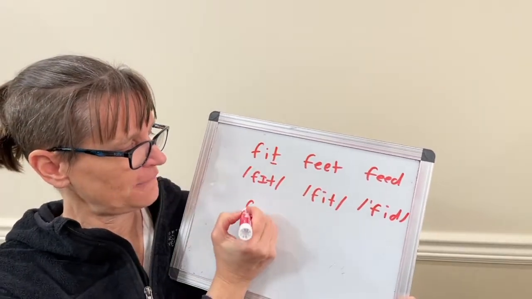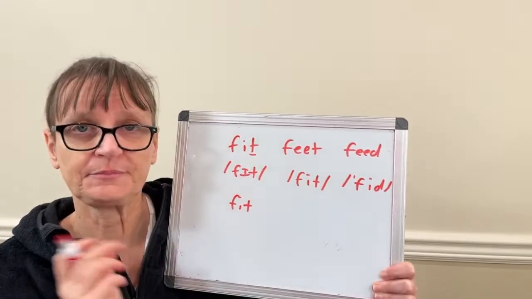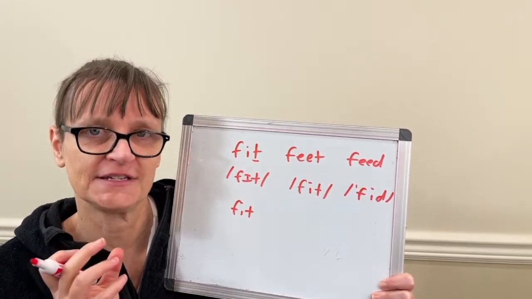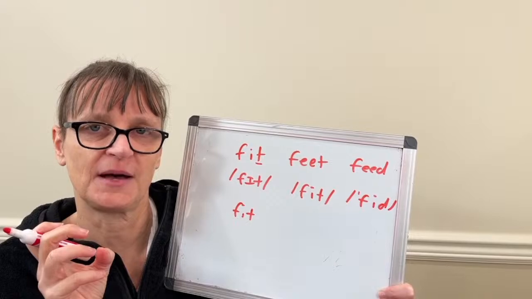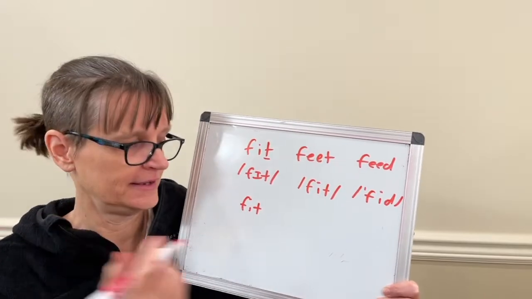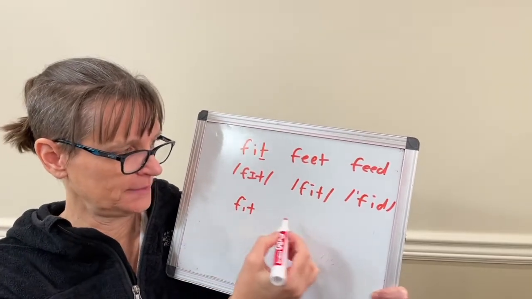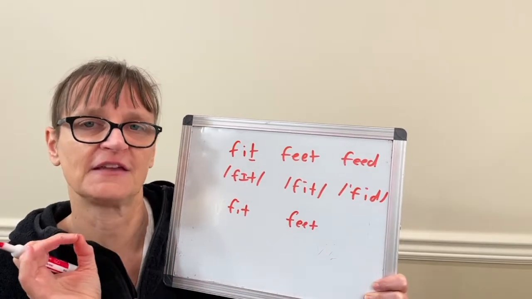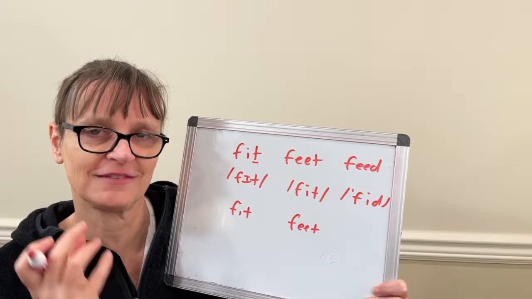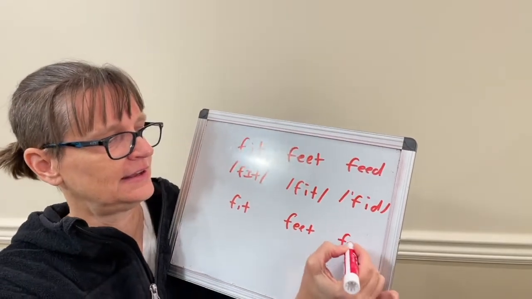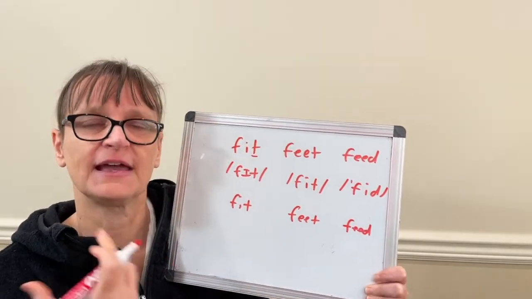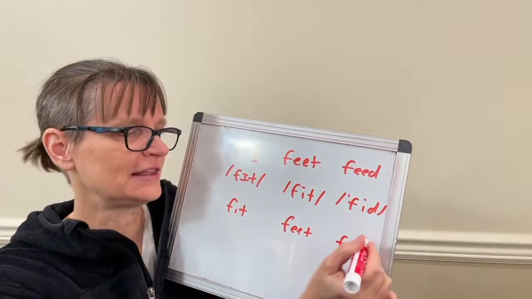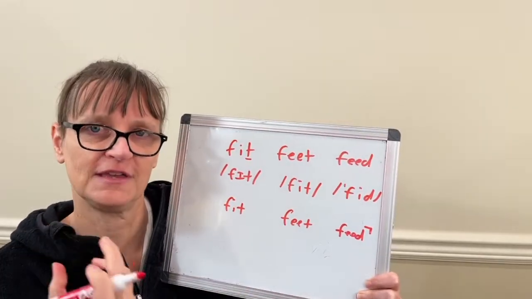So if I'm just saying fit by itself, I can say it with a released T, fit, or I can say it with a stopped, unreleased T, fit, in which case it's going to sound short. And then with feet, same thing. I can say feet or feet, not releasing that T. Same thing with feed. I can say feed, but most likely you're not going to hear that D. It's just going to be feed.